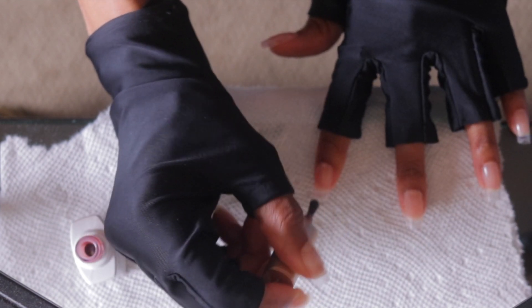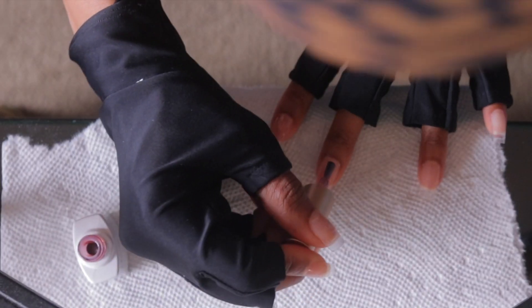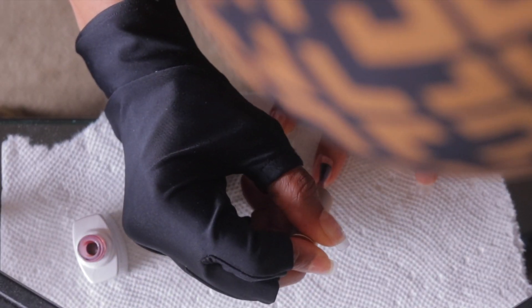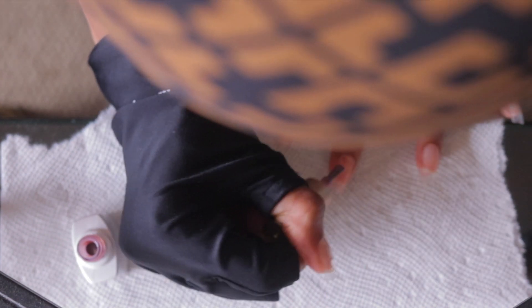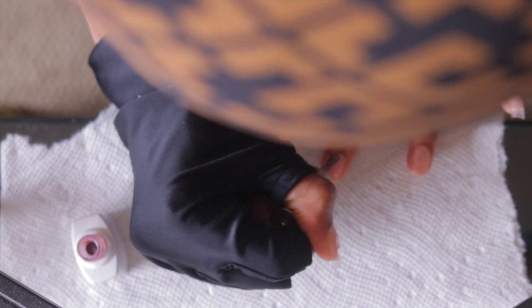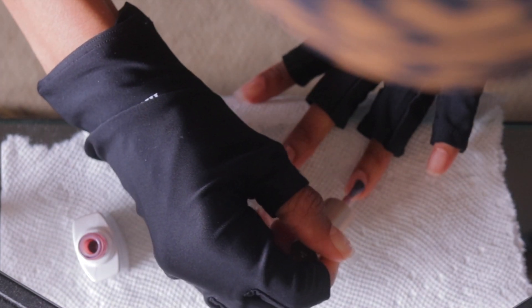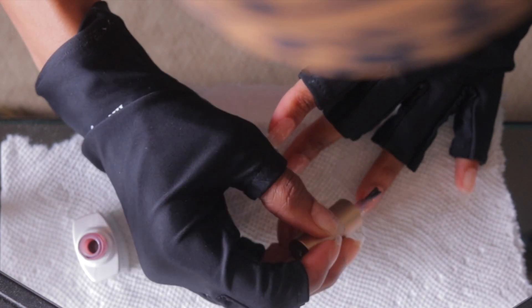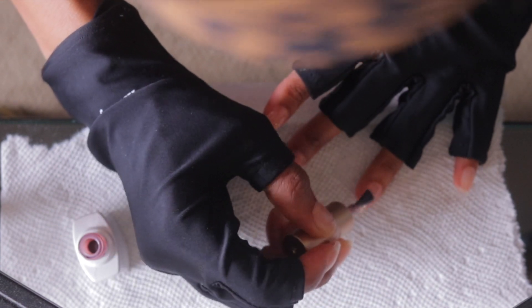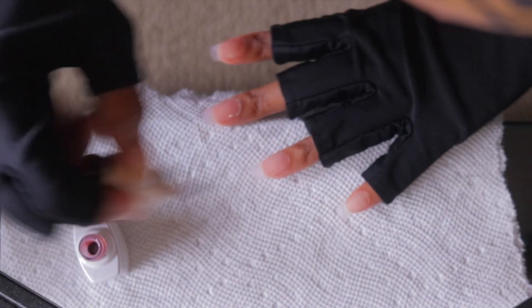The UV gloves protect your skin from the UV light. I'm coating all of my nails with that first layer of nail polish, and then instead of the little UV light I'm going to use my bigger one that I bought from Suva — I bought that one for my toes and for situations like this where I paint all my nails and don't have to cure them one by one. The individual UV light is good for when you're applying your nail tip onto the nail.